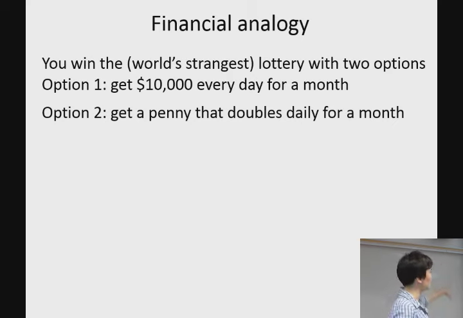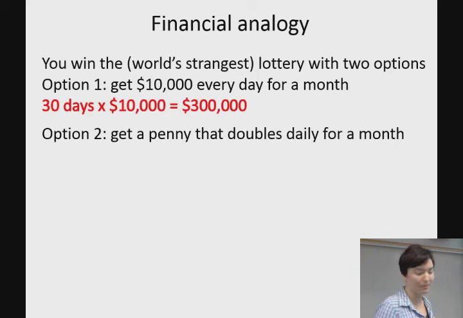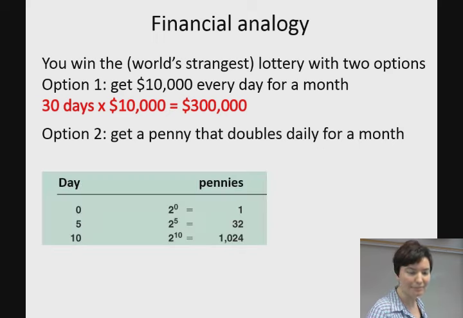Now, just off the top of your head, which do you think, and be honest, okay? You probably know where I'm going with this, but be honest, if you had these options, what would you think would be the best? Option 1. One reason option 1 seems good is because $10,000 even on day 1 is pretty awesome, and it's very easy to calculate how much that is, right? This is an increase by addition. So every day we add another $10,000, and at the end we have $300,000. Everybody gets that, right?